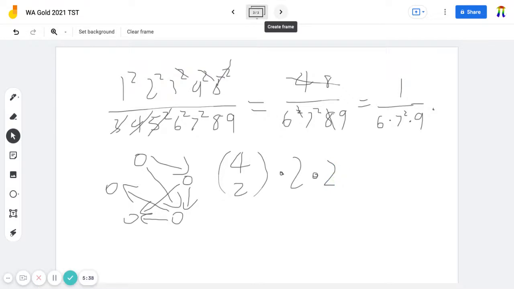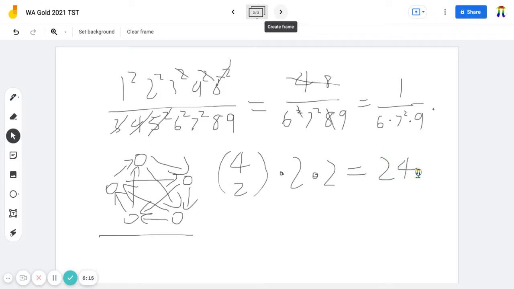So now I claim that from here the tournament is fixed. Note that player 2 has already won 2, so player 2 must lose the remaining game. Player 1 has already won 2, so he must lose the remaining 2. And now all the games are determined except for the game between 4 and 5. Player 5 has already won 2 games, so player 5 must lose the last game. So the tournament is in fact determined. So the total number of tournament setups is 4 choose 2 times 2 times 2, which is equal to 24.